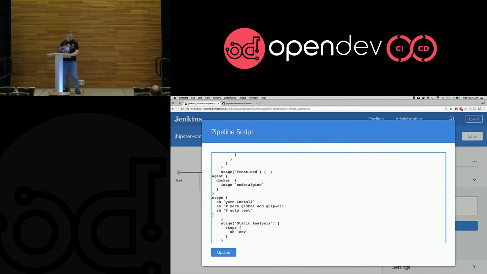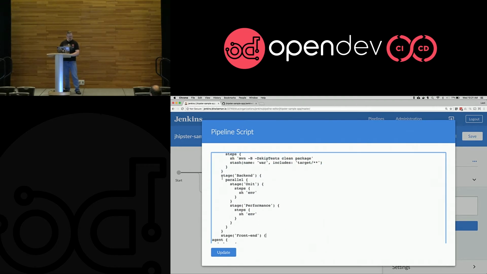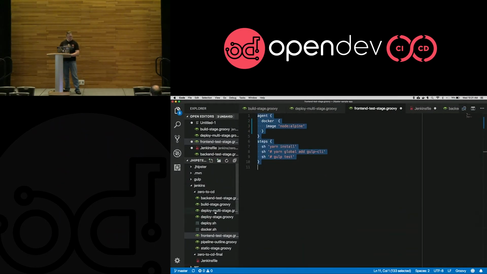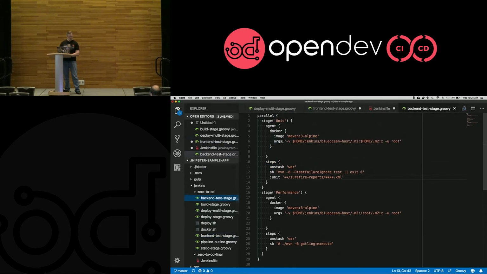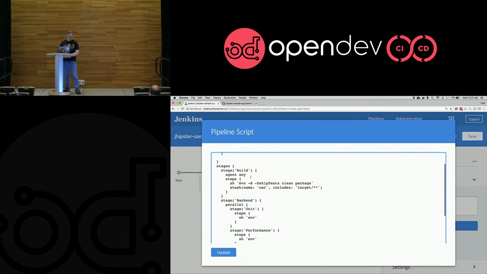I'm not going to worry about getting the indentation on that right. And then, as you can see, here's the parallel, these two parallel stages inside of backend. I will go and grab those as well. And a little bit more verbose. There we go. Backend, there we go.